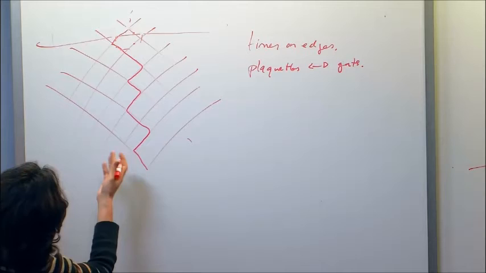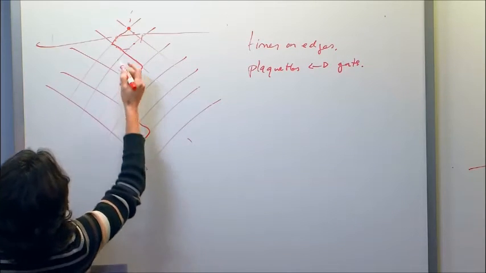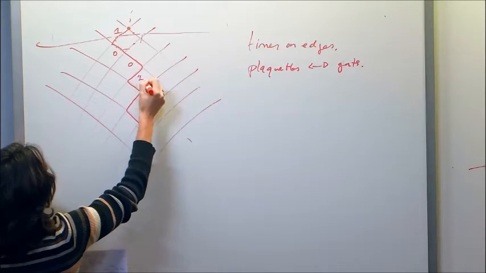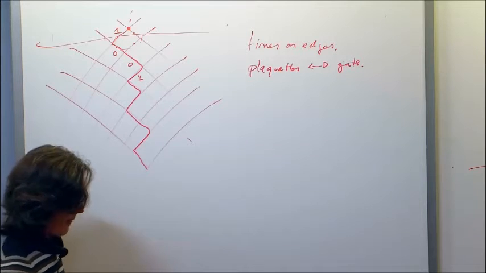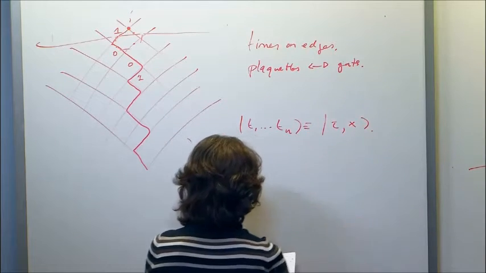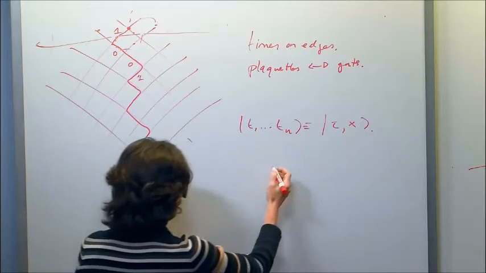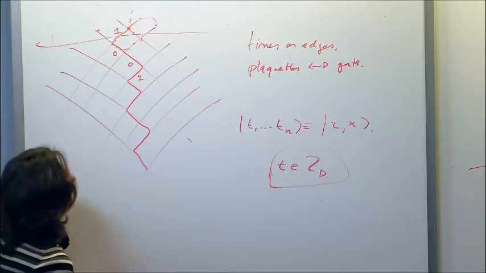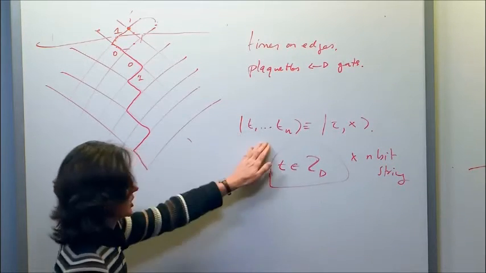And then if you look at this, I can represent such a string as follows: pick a point like this, and then look at deviations from this point. I call a deviation in this direction 1, and I call that 0. So here I have an n-bit string of deviations, and I have this point, and that captures the whole string. So this t1 to tn is equivalent to a variable tau. Tau, well, there are some transformations that happen with the circular time, but it turns out that tau is in Z_d, and x is an n-bit string of deviations, with constant weight.